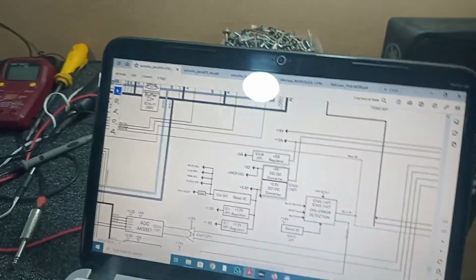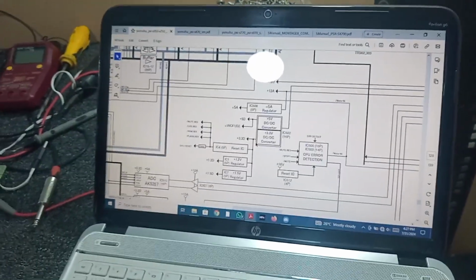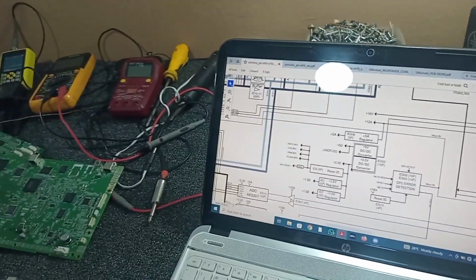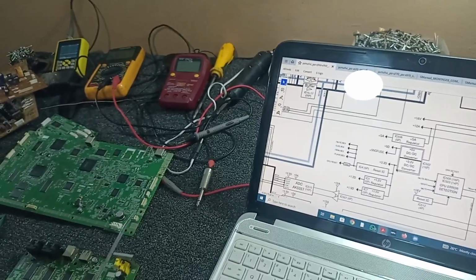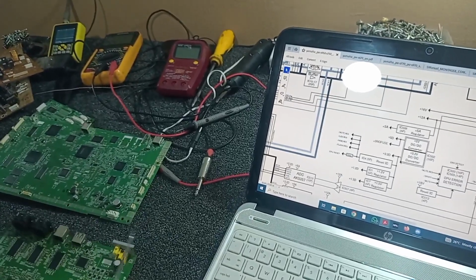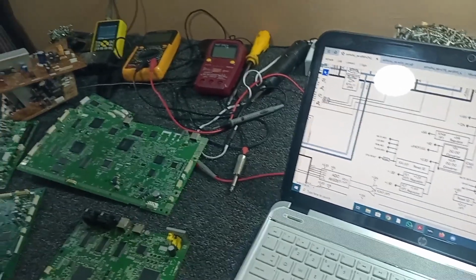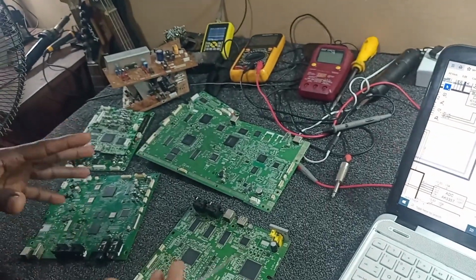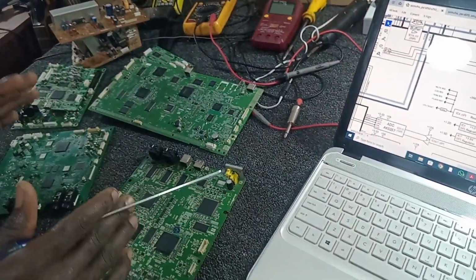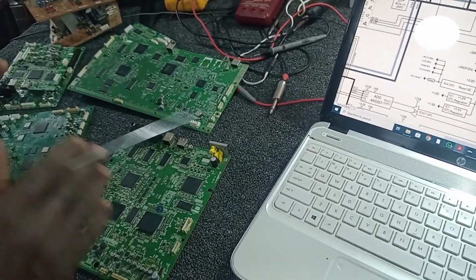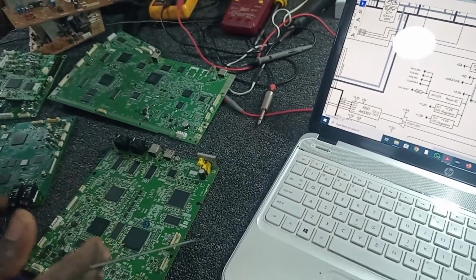So that is the function of the DC to DC converter. They convert a particular voltage. They either increase or decrease the voltage and change the level of that voltage. So don't try to use voltage regulator for DC to DC converter. They are two different components and their functions are actually different. So that is what we want to teach today.